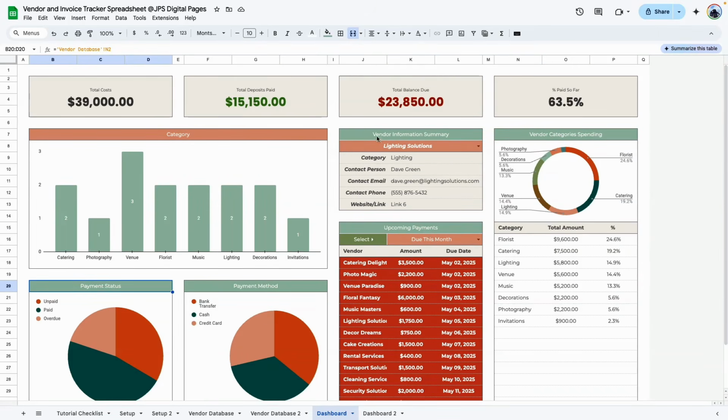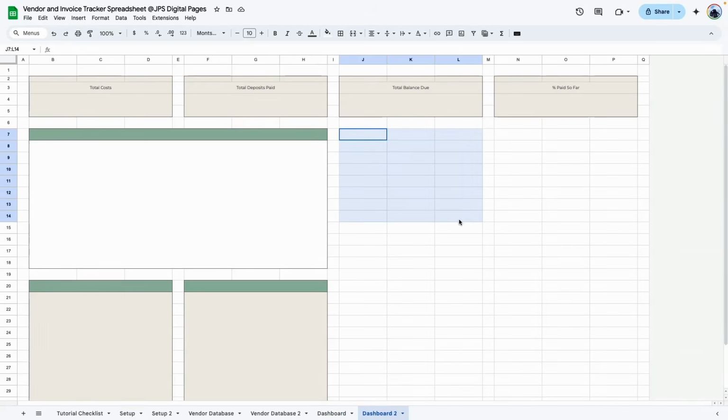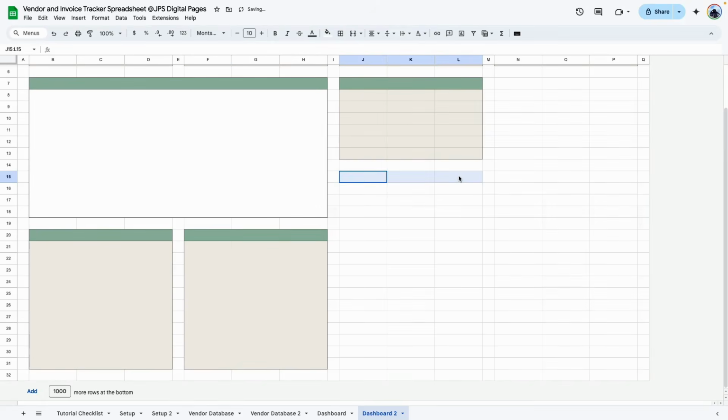Next, we're going to create this section here. So we have a short table that goes from row 7 to row 13, space, and then another table that goes all the way till the end. All right, so back here, so here's the table 7 to 13. Put the border around it, select the header area, merge, and put a border around that as well. Then apply whatever color you want to the header. Here is the next table, so put a border around this, and here's where it's going to go. So merge that. All right, and apply the outer border around the header section.